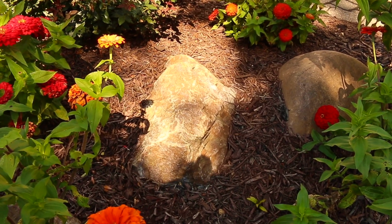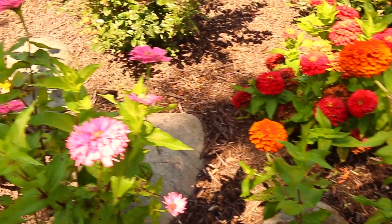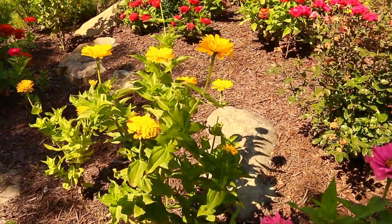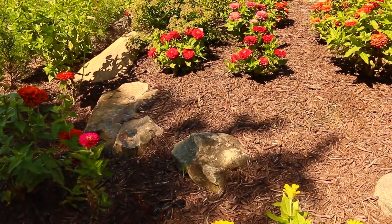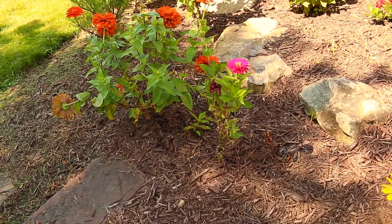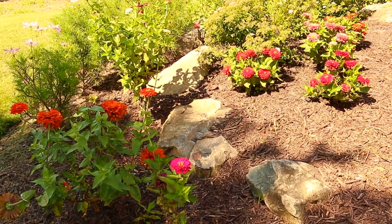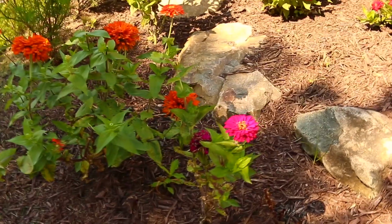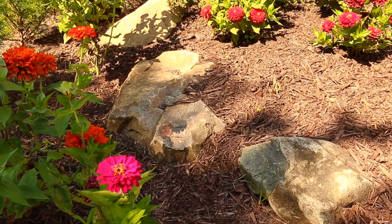And number 4 on our list was boulders. You can see how I also have boulders throughout our flower garden, and also other areas in our garden. Anytime you plant boulders, you want to put them in groups of 3s or 5s. Even so with your plants, if you want your garden to look natural and informal, you want to plant in odd numbers. 3s and 5s, or 7s, groupings or clusters. The boulders just add a beautiful texture to the garden, a nice color and grace.